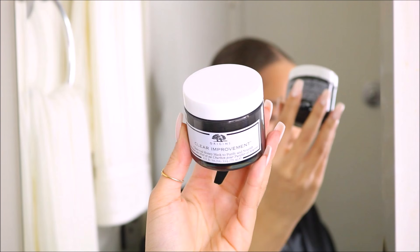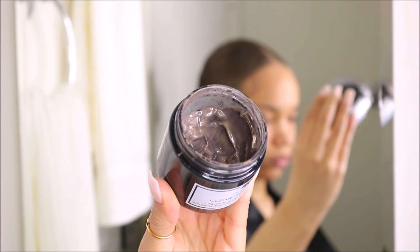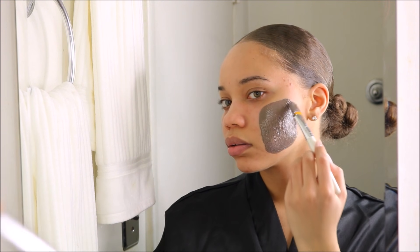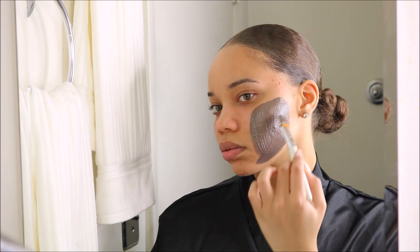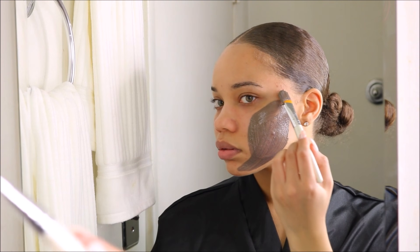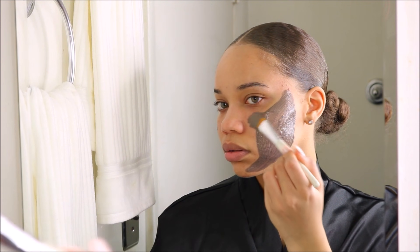After using those my skin feels so clean, so soft — everything I ever want my skin to feel like. This next one is the Origins Clear Improvement Mask. I use this one for when I've had very long days of wearing makeup and I really want a good cleanse or I want my skin to feel purified. When they say purified on the bottle, they really mean it. I love using this one when my cleanser just didn't leave my skin feeling right — it further makes me feel like my skin is clean and my pores are clear.